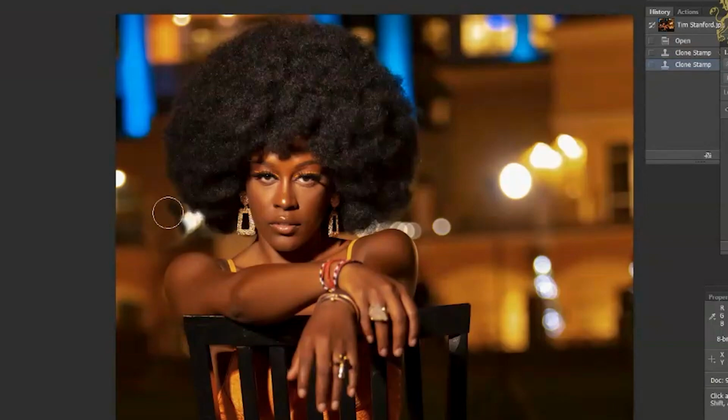Control Z, back it out. Sample again. There. Alt, sample. Good, okay. Now she's moved from that side a little bit. And I wonder, the patch tool might work on this.